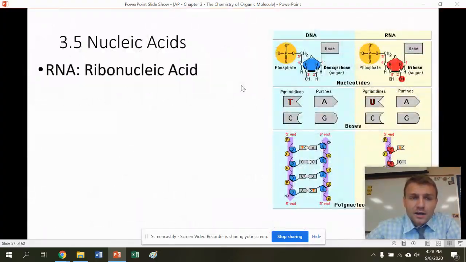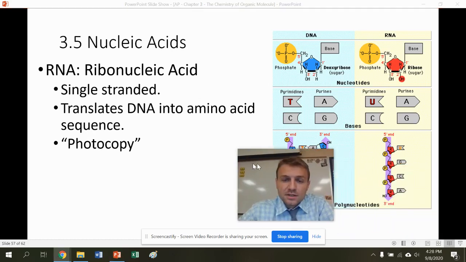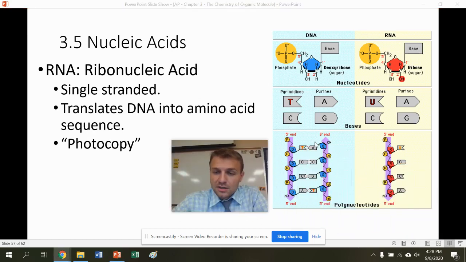Same with RNA. RNA is going to be just like a photocopy of the DNA. It's single-stranded. It has most of the same bases, but it's going to be single-stranded instead of double-stranded. You can see here are the differences. You can see the double strand versus a single strand. We replace the thymine with uracil in RNA. It's basically the same molecule here. You can see the phosphate groups here are the same. The bases are mostly the same.